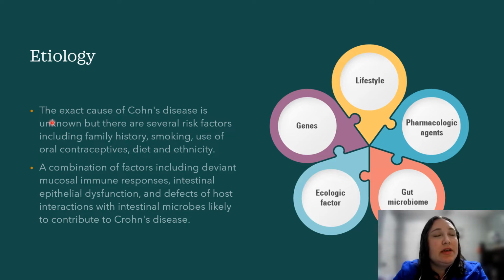Etiology. The exact cause of Crohn's disease is unknown, but there are several risk factors, including family history, smoking, use of oral contraceptives, and diet and ethnicity. A combination of factors, including deviant mucosal immune responses, intestinal epithelial dysfunction, and defects of host interactions with intestinal microbes, are likely to contribute to Crohn's disease.